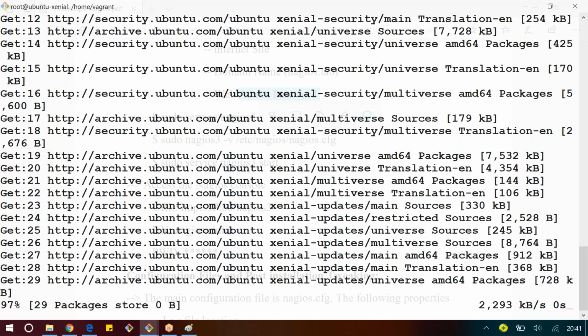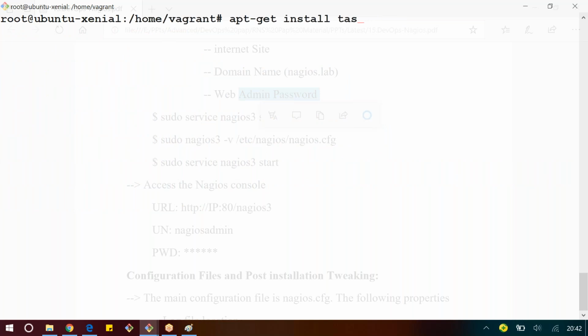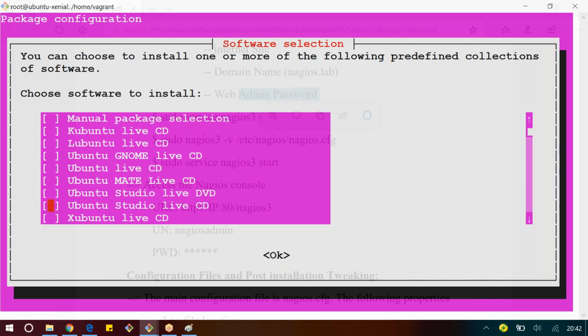Whenever you browse it, based on the requirement which you will be knowing, use that tasksel. Yeah, so that is the advantage of this tasksel. You can see that in Ubuntu, so many options have been given. DNS servers you can configure, and this is the LAMP server stack that has been given.